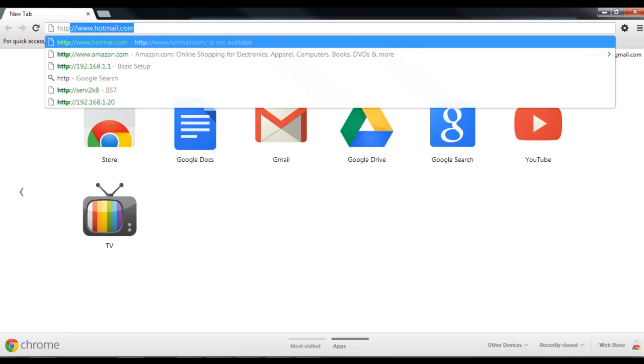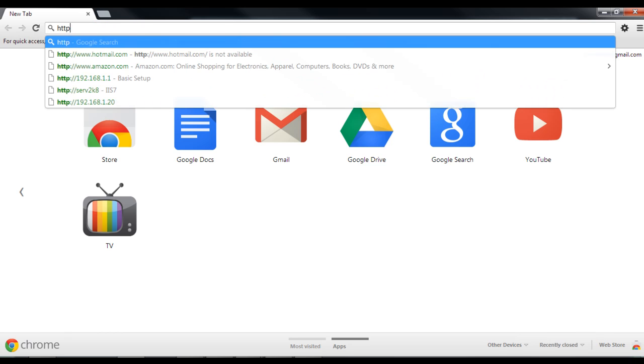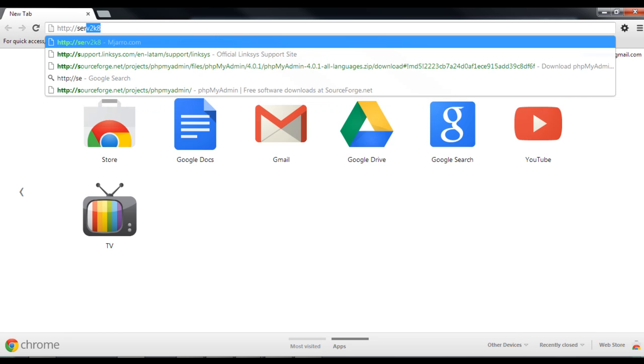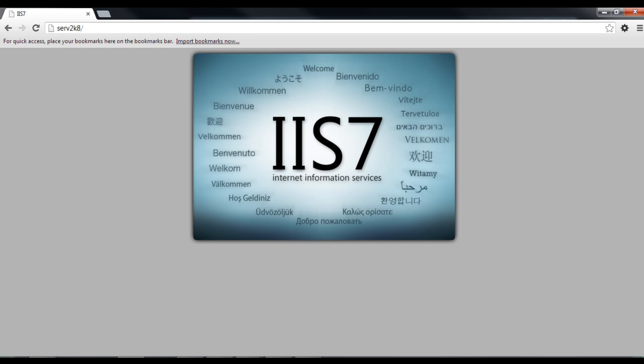HTTP://server2k8. And there you can see that we actually got into our web server, and it is operational and functional.